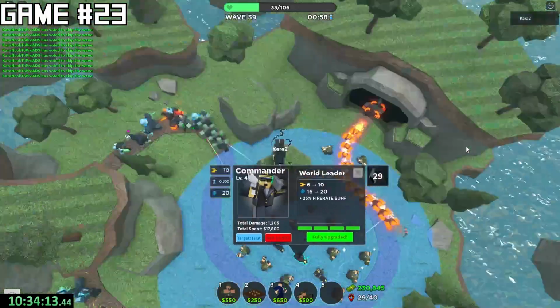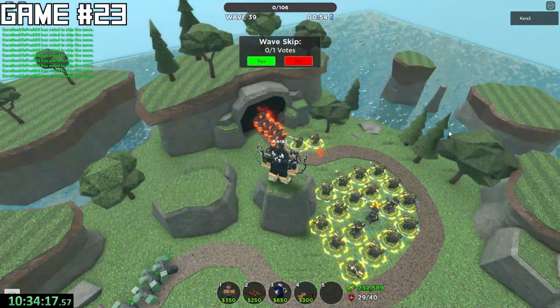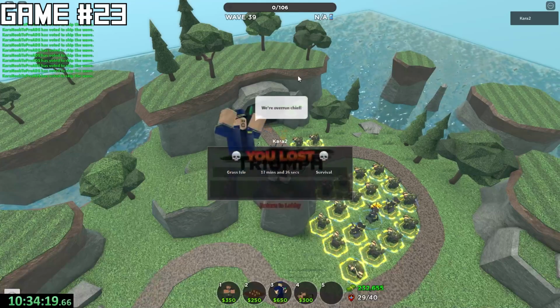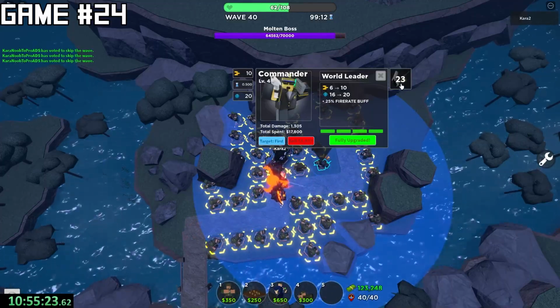Even though I had been able to consistently get to wave 40, I died at wave 39, which is very embarrassing. I just think Grass Isles might be the map I dislike the most. At this point, I was 11 hours in and I was getting tired of playing like this.